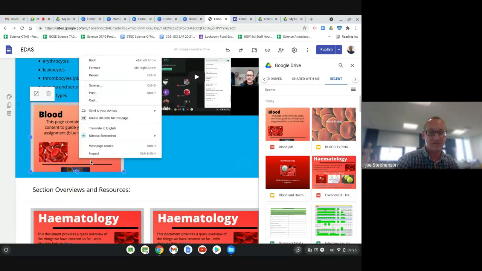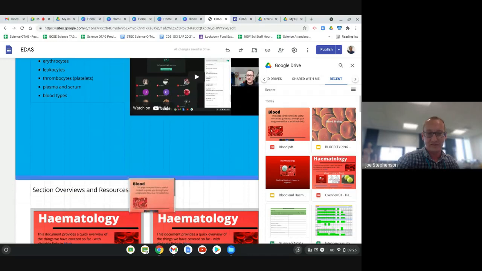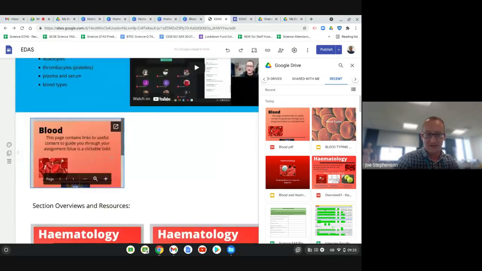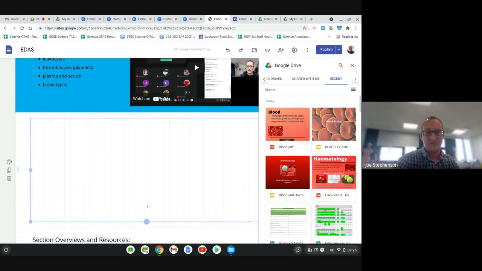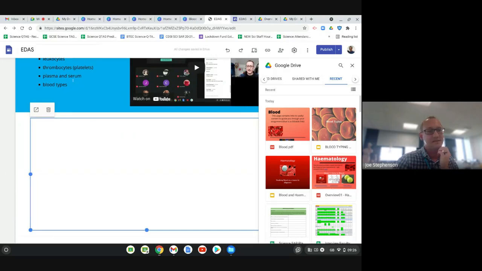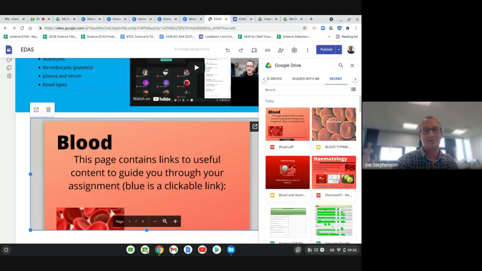You can give it its own section. You can make it as big or as small as you like. So sometimes you might want to make it take up the whole page. So you can drag it along. You can make it do that. And then when you publish that, the students will get that view and they'll be able to click into those links. But again, you don't have to share it on your site. You can share it through your Classroom. You can share it in an email. It doesn't really matter. It gives you that option.